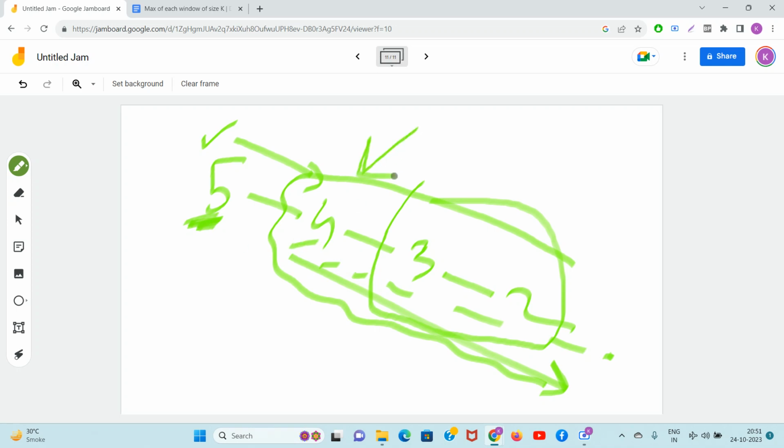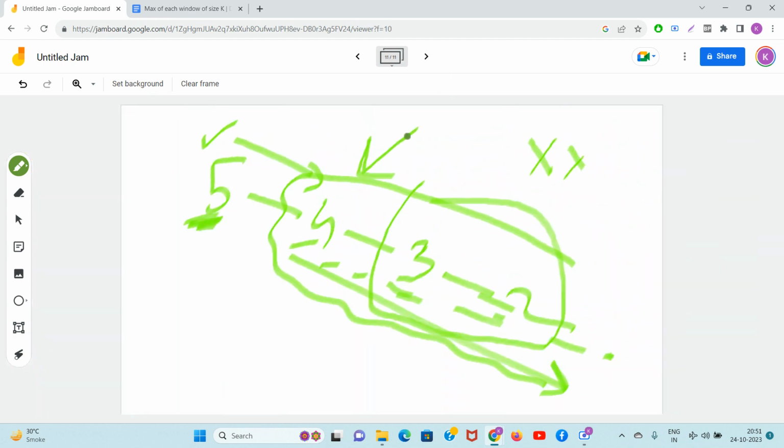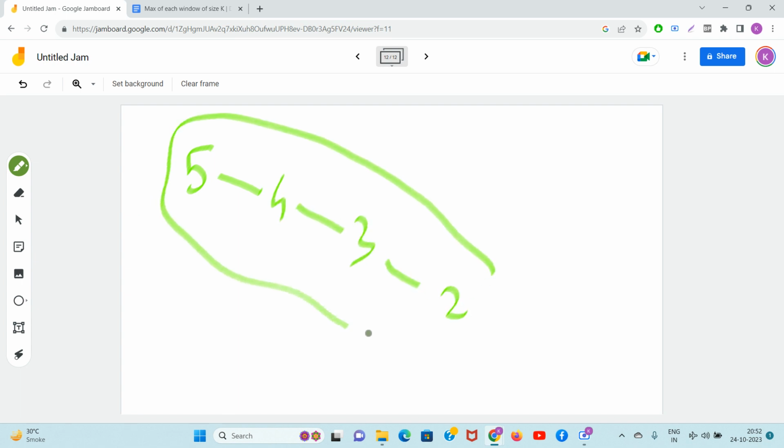Okay, after 5, 4 is coming, I have inserted 4 by myself. But this is not valid. Why? Because I have written 3 and 2 after 4, right? But it violates one condition. It violates the condition that 3 and 2 should be coming after 4. They are not coming after 4, they are coming before 4. So see guys, 5 4 3 2 would be perfectly good.